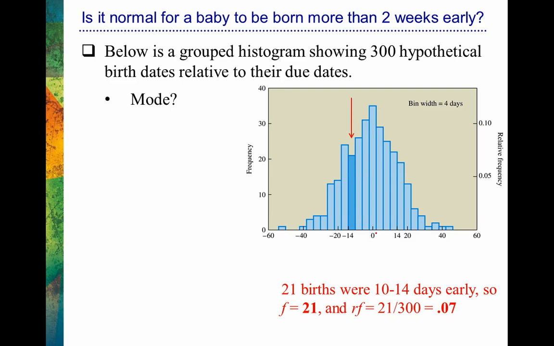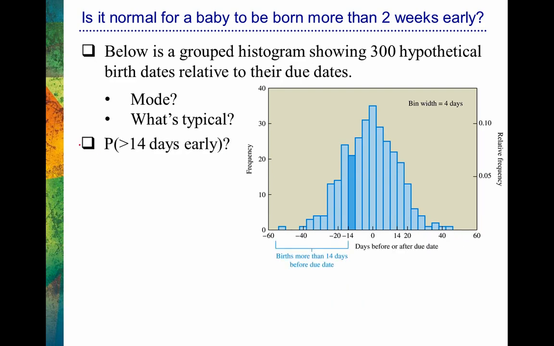All right, again, trying to make sense of what's going on here, we can see that the mode in this particular set of data centers right around 0. So most babies are being born right around their due date. And we can kind of ask a question, you're like, what is typical? Well, that's somewhat subjective, but most babies are being born right around their due date, so they're relatively typical. And we would say that babies that are born very early or very late are not very typical.